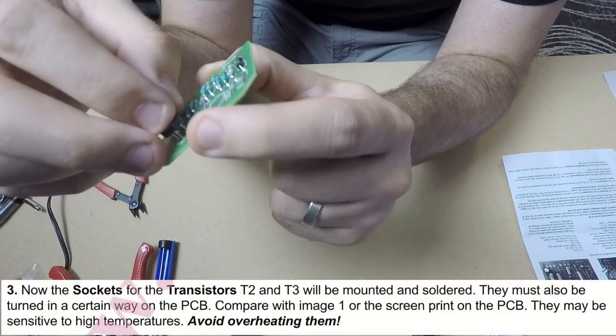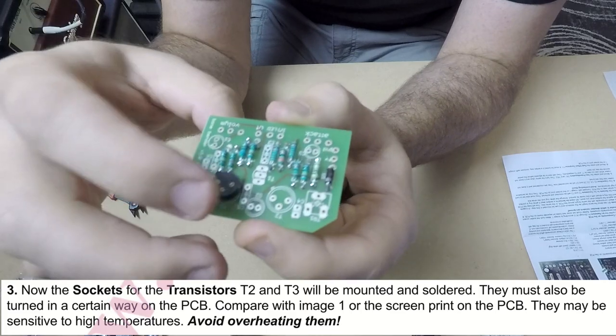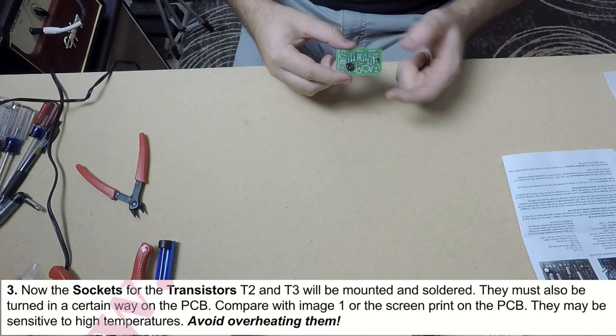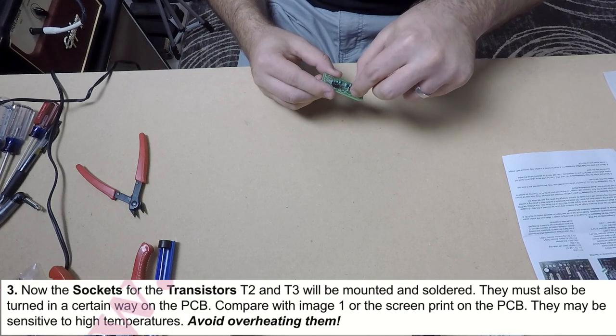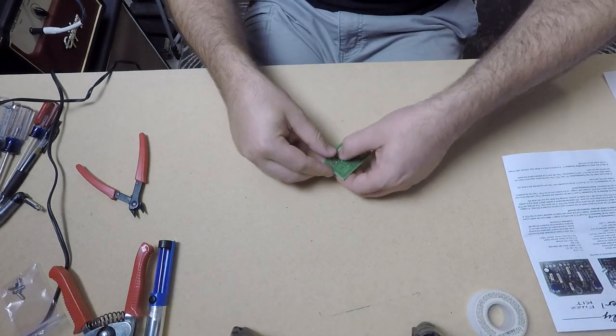Next are the sockets for our transistors. We'll solder in the sockets, and then later, if we want to change transistors in the pedal, we can just pop them out without having to solder or heat up the PCB. So we'll stick these in their designated spot and solder them in.